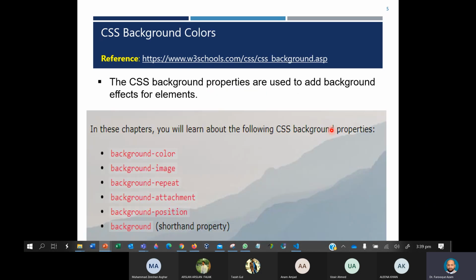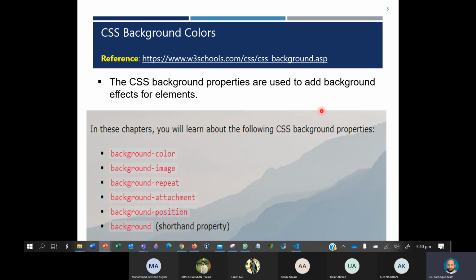First of all, CSS background properties are used to add background effects for elements. In these chapters, you will learn about the following CSS background properties. So we are going to see some of these background properties which can be used on CSS elements.